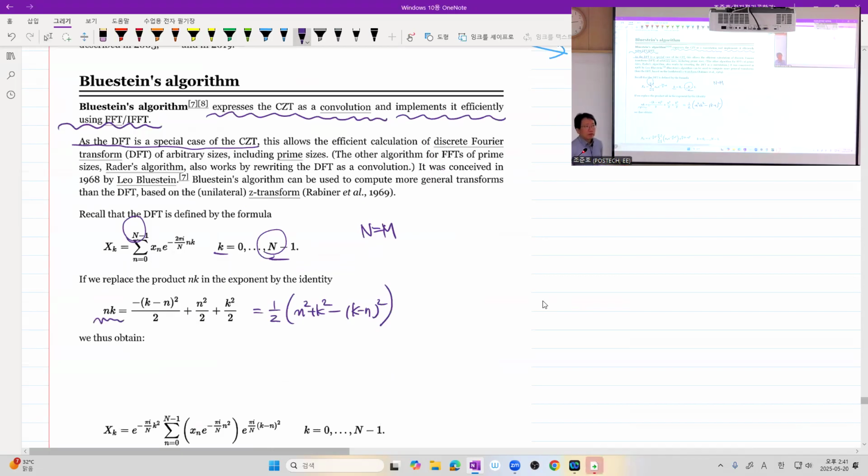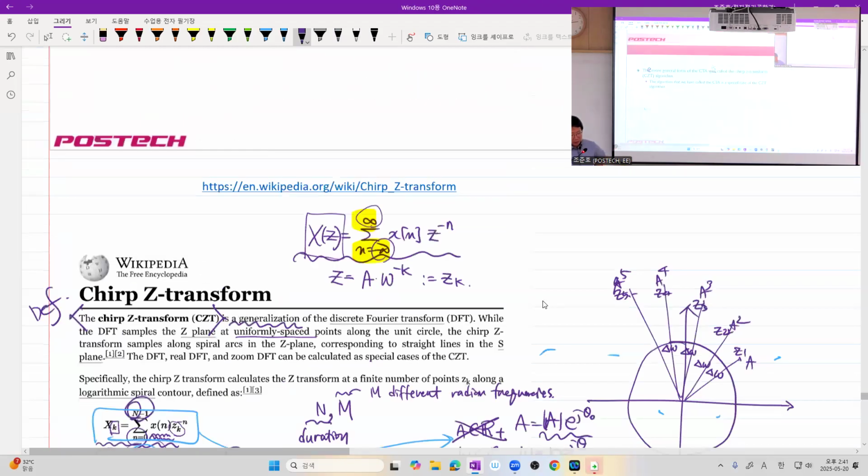So whenever you have two variables multiplied, then you may rewrite this as the second order terms like this. And you know how does it work, right? Because this is the well-known k squared minus 2kn plus n squared. So if you add this and divide by negative 2, then you have nk. And you may say that, so? And here goes something interesting.